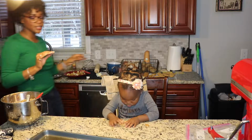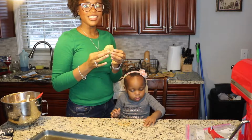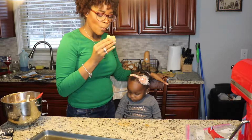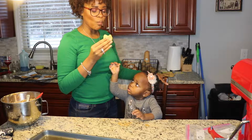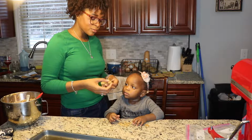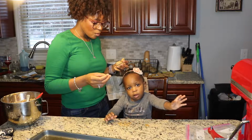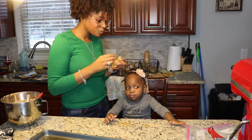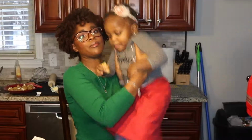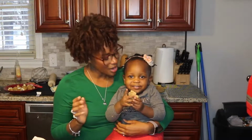Cookies have come out, so we're gonna try it. It looks like a biscuit. Did I forget something? All right, ready to try? She's still playing with oatmeal dough. Let's see. Hey. Oh, it's good. It's soft. Your daddy will like that. Daddy, you wanna try it? It's hot. It's good. But hold on, look, you can play with it. Let's say bye-bye. Bye-bye.